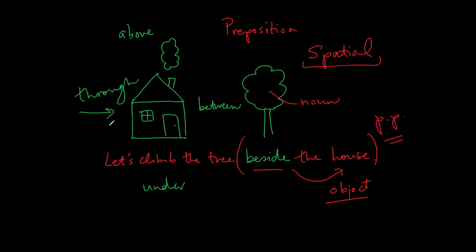So you can then make all sorts of sentences up about these prepositions. You can say that there's a car between the house and the tree. You can fly through the house if the windows are open. There is smoke above the house. So there are many, many prepositions that are spatial in character, and I won't bore you with all of them, but if you get the pattern, then you can look at a list of prepositions and see how these prepositions fit in. Our second kind of preposition has to do with time.